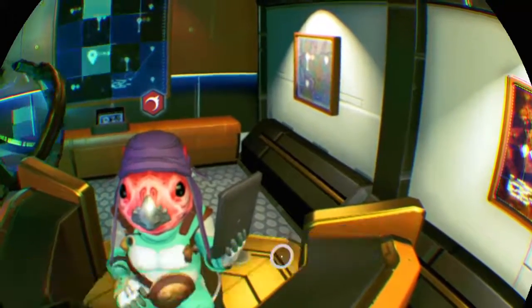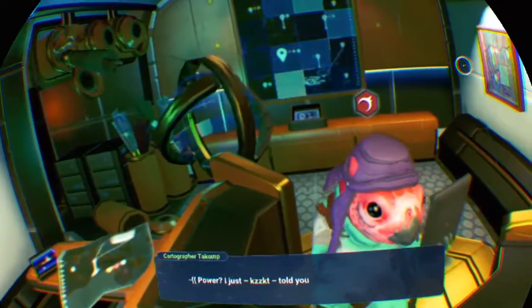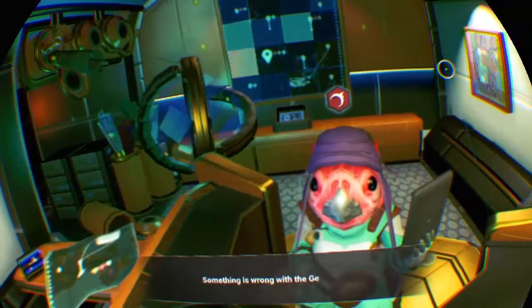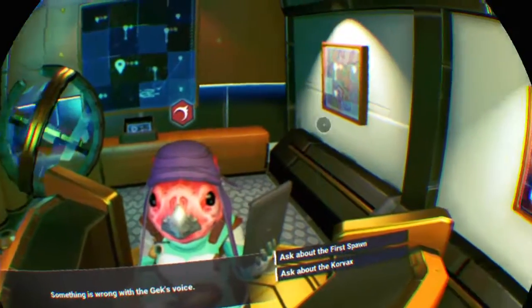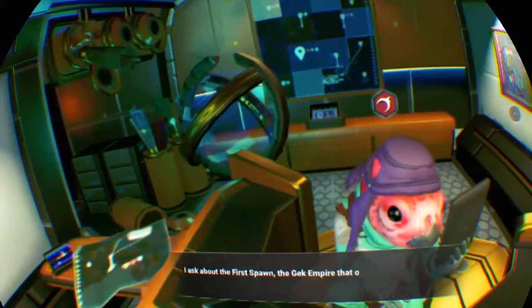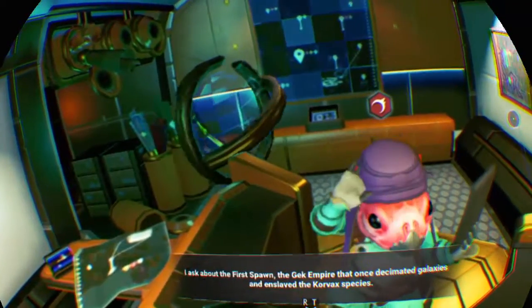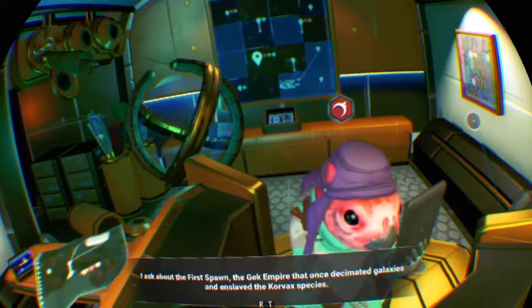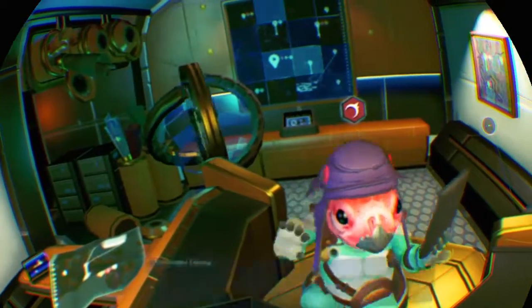Well, ask about power. Power, I just told you about power, didn't I? Something is wrong with the GEC's voice. Well, ask about the first spawn then. I ask about the first spawn, the GEC empire that once decimated galaxies and enslaved Corvex species.